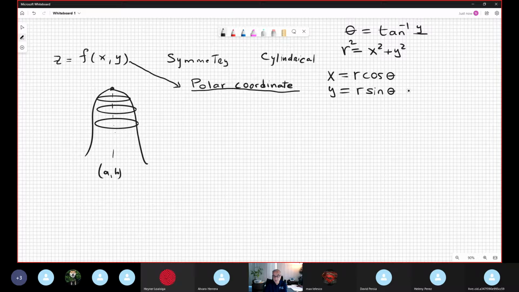of y over x. So this is the set of equations that allows us to convert from rectangular or Cartesian to polar, and this is the set of equations that converts from polar to Cartesian. Right? So now, what is the idea? The idea is you take the function, you replace x anymore, you put r cosine theta, comma, r sine theta.